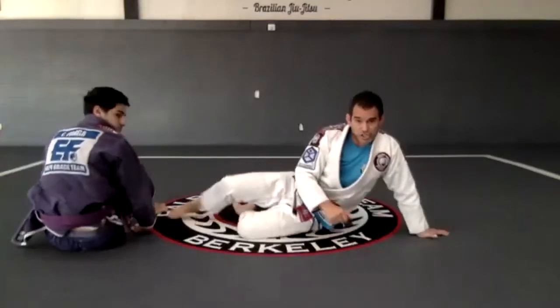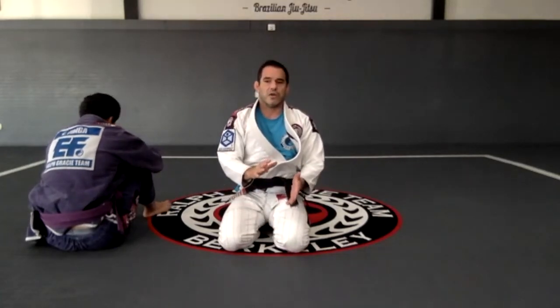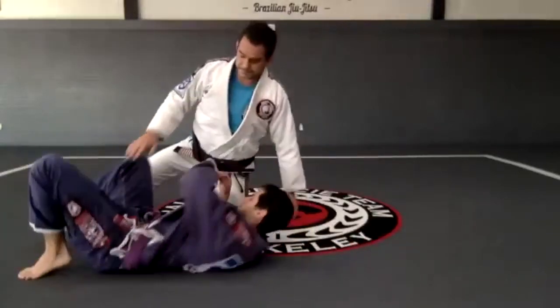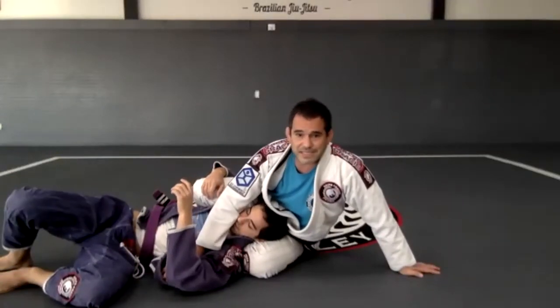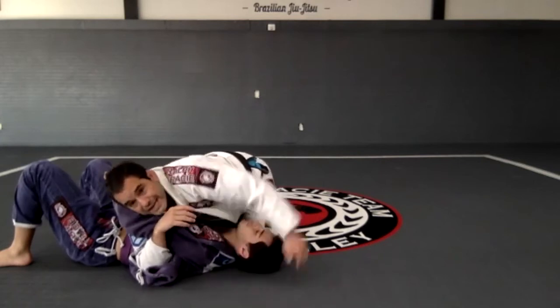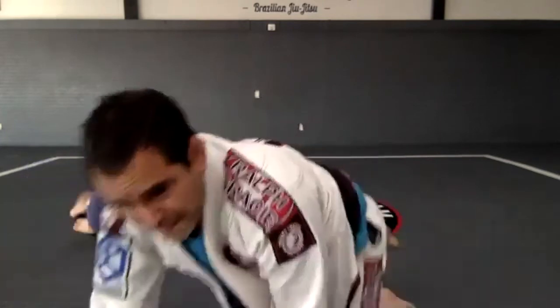This leg is really important because I'm pushing and pulling at the same time. The guy on bottom is thinking about so many things — getting the deep half guard, establishing the position — so maybe he's not paying attention to keeping his knees together. That's why I can easily get through. My foot goes right there, I pull, step on the mat, get down the hook. Once he turns into me — even easier. I already have the setup for so many things: spinning armbar, or a choke from side mount. That's the last one for today.